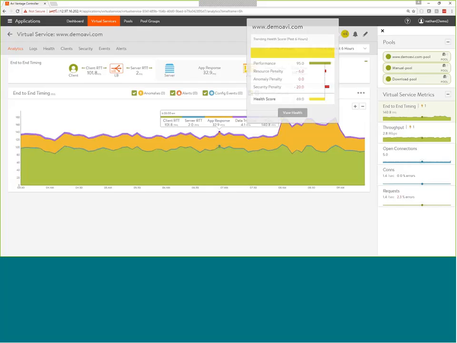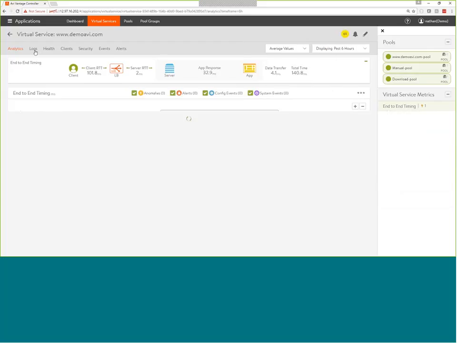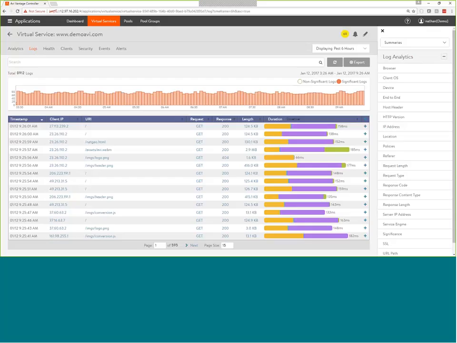So this whole process starts by looking at this health score, saying my health score is not ideal. I've got a little bit of degradation on my performance, a little bit of degradation in some other areas here, and so I can start drilling in further. If I drill into the logs, these load balancers are simply doing the data plane. This is a little bit of a different paradigm from what's been done in the past, where every load balancer is a dedicated island of load balancing by itself. In this case, the Avi load balancers are all individually data planes that are horizontally scalable, and all of the management is done on the controller. I'm not touching the load balancer whatsoever.